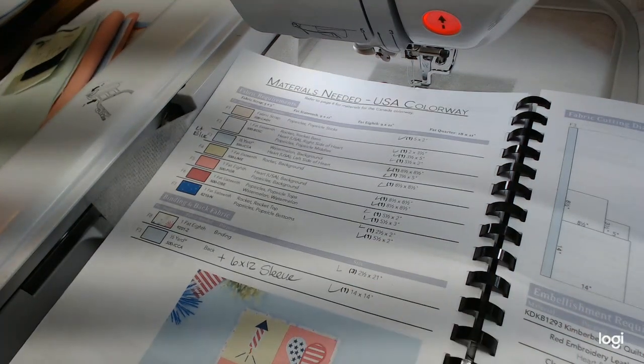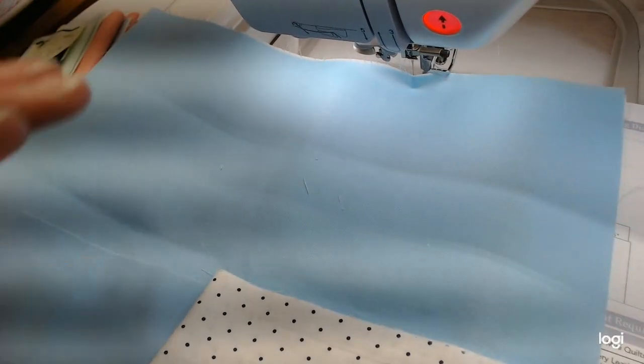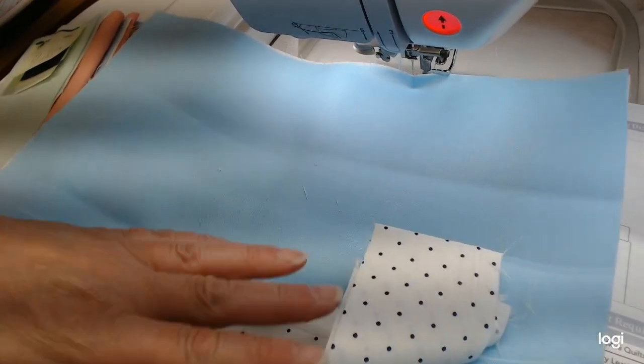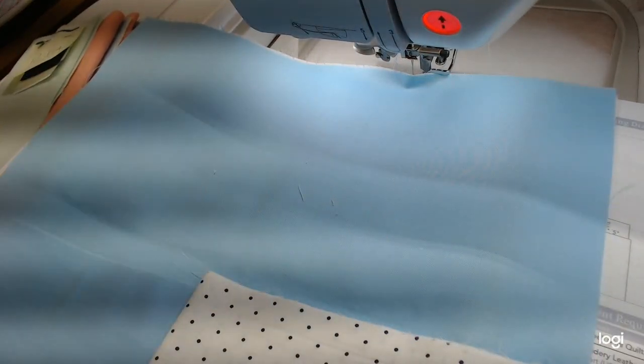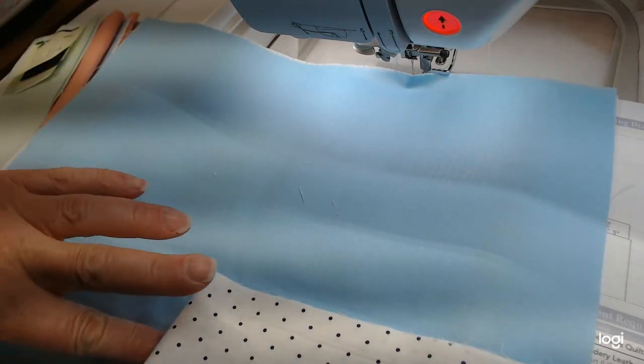I also prepared my binding and my backing. My backing is going to be that pretty light blue. I like to put Shape Flex on the back of my backing also. When I go to stitch in the ditch, it keeps my backing much smoother, and it doesn't pucker when I sew on it. So I really like that.